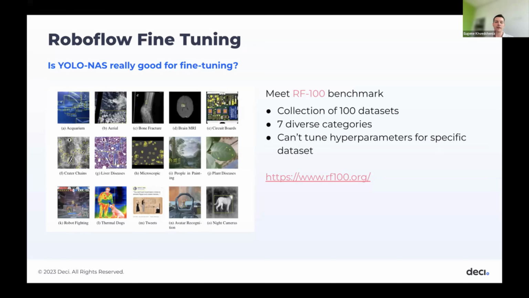And the rules of this are simple. You take your model, you train it with the same regime, with the same learning rate, with the same batch size, whatever, on each of those data sets, and you then average your mean average precision for all the data sets. And this gives you a really great estimate of how good your model is performing on various tasks. So this number is really more trustworthy than just one mAP score on the COCO.